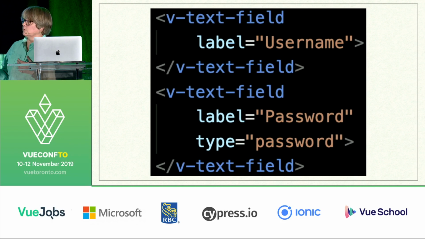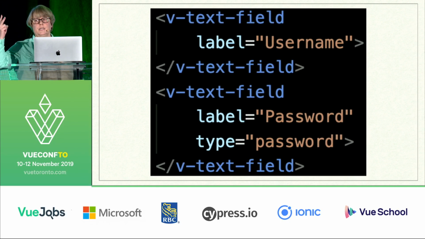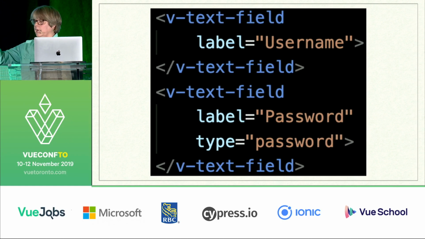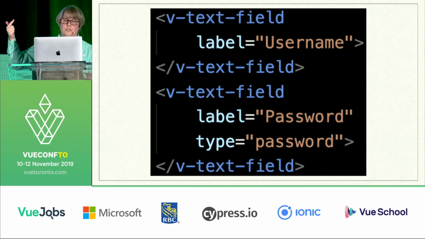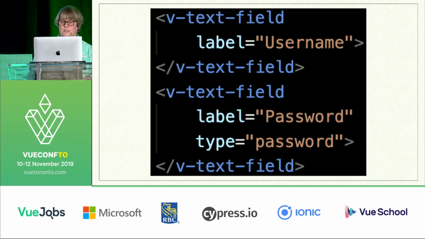Now the next thing is, what do you need to do to add form validations to those fields? There are 2 things that you have to do. The first thing is to make those fields required. And the second thing is to define the rules that you're going to use to validate against the input that the user has put into those fields.